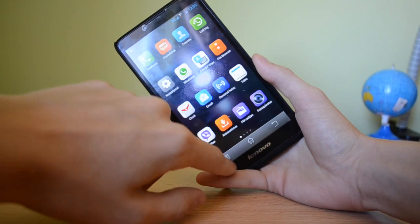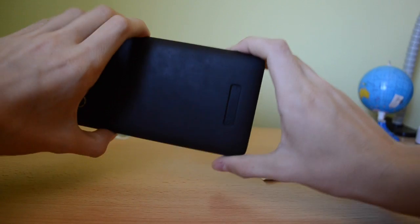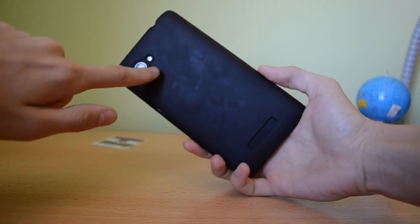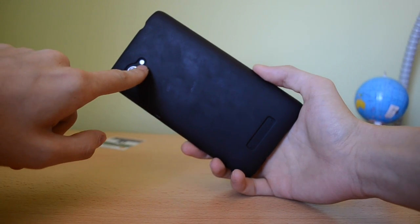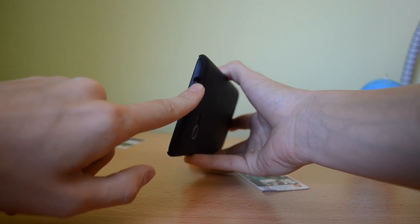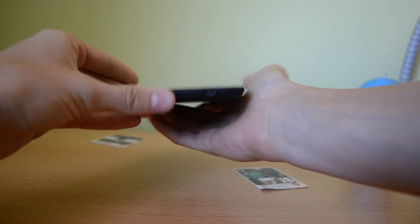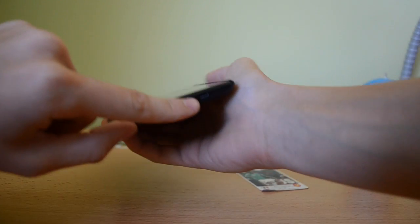To talk about speakers, the speaker is pretty good. The speaker is in the back. This one long speaker. There are, as I said, the 5 megapixels camera, the LED flash, 3.5 millimeters earphone jack, and the micro USB charger.